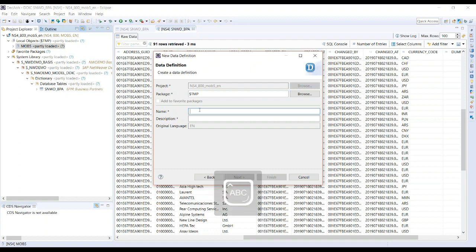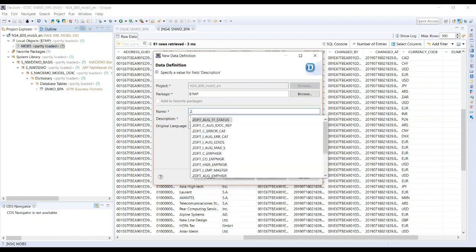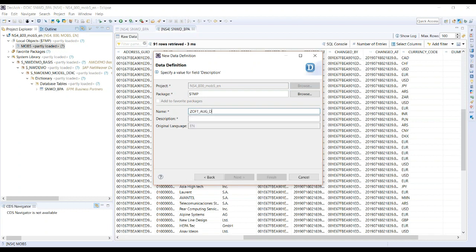So I'm going to use a name. It is, of course, a Z object, Z, and I name my company name online Fiori Training Stockholm, FT underscore. Let's say we'll start with August, and I say demo. That's my CDS object name, core data service view name, and I'll say my first demo view, and I will say next.